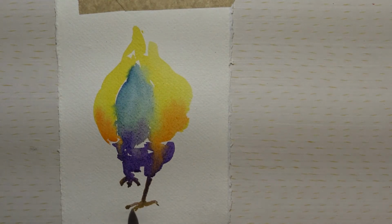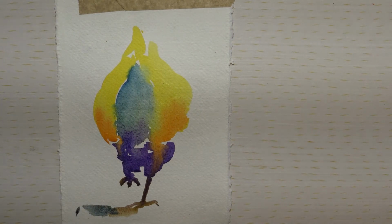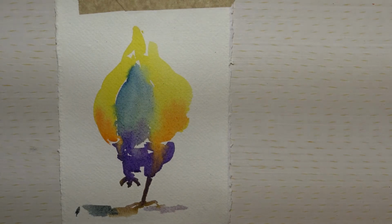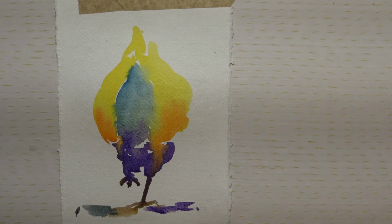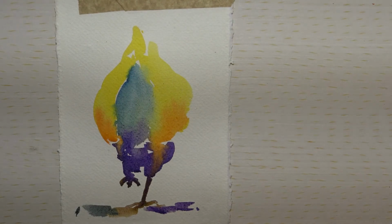Well, let's just bring the shadow out whilst we're doing that, and I think we'll have a little bit of Prussian blue added into it that side. And this side, a little bit of intense violet. I'm going to dry this really well and then we'll finish it off. So as you see, really quick.